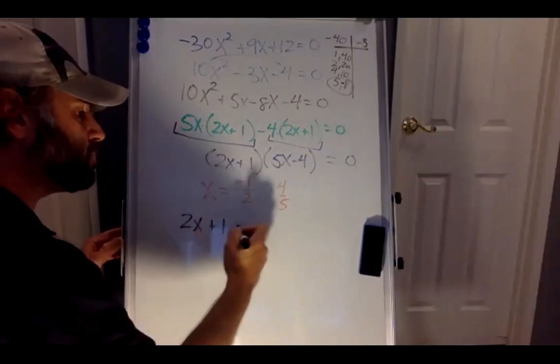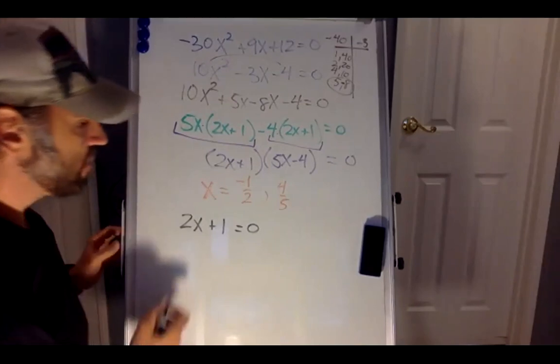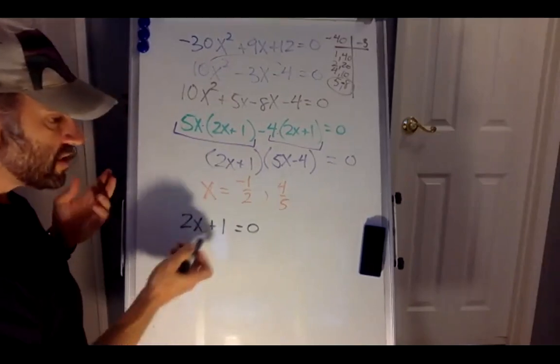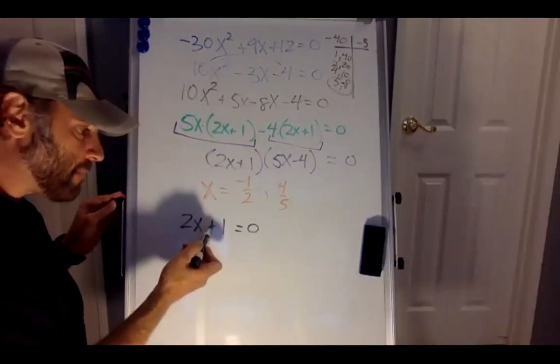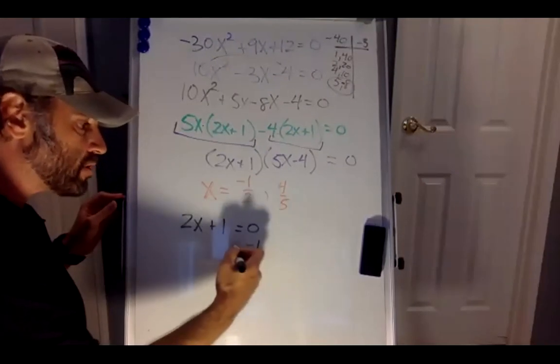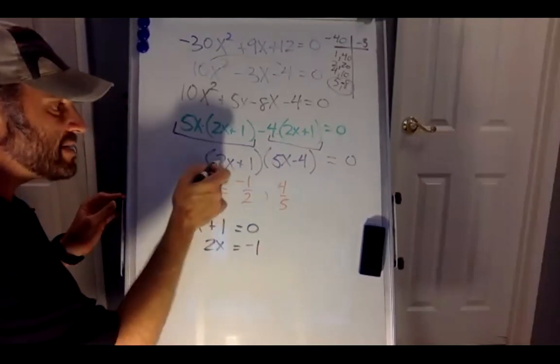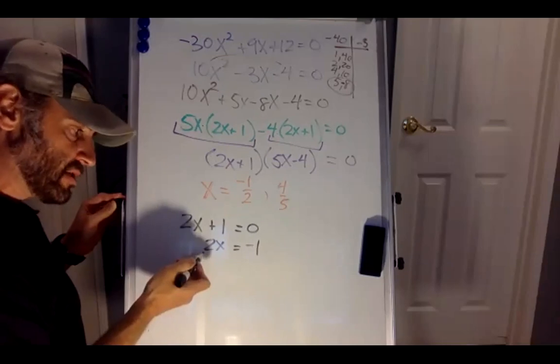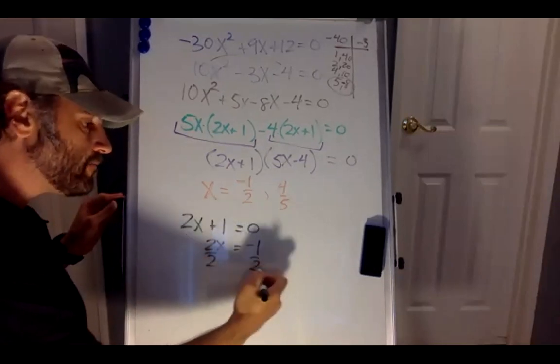What makes 2x plus 1 equal to 0? Then you subtract 1 and divide by 2. Well, to solve it, that's what's going to give you the opposite of the 1, because you have to put it over there. And then why is it divided by the 2? Because to solve it, you have to divide by 2.